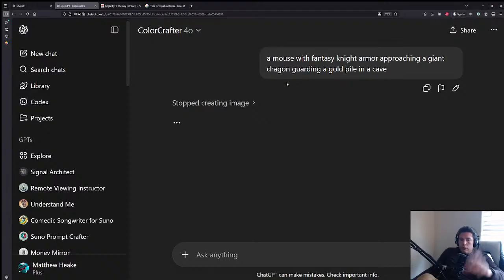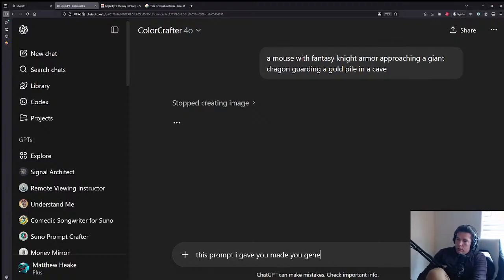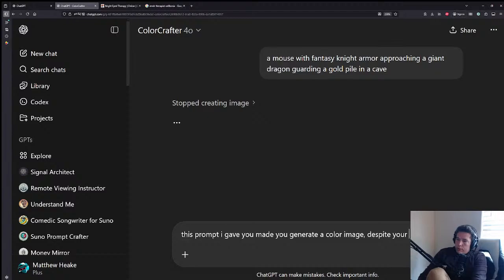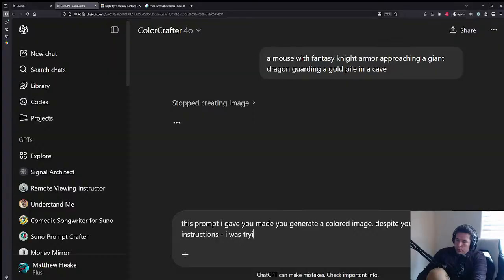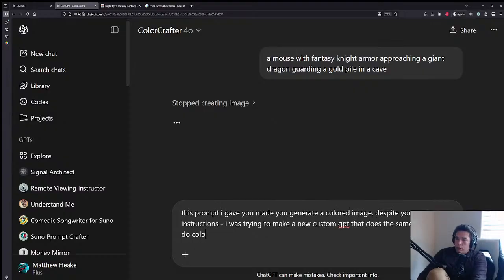So if you wanted to fix this, actually what I might do is I'll just ask it. "This prompt I gave you made you generate a color image despite your instructions. I was trying to make a new custom GPT that does the same thing you do, Color Crafter, and it also had the same issue.